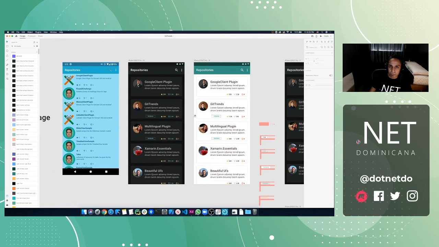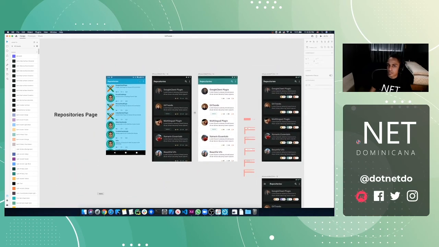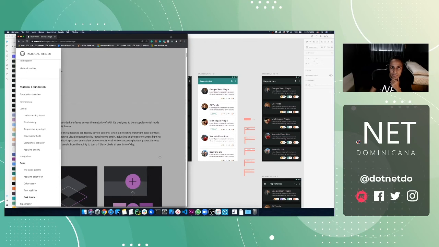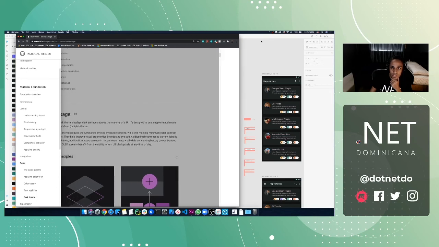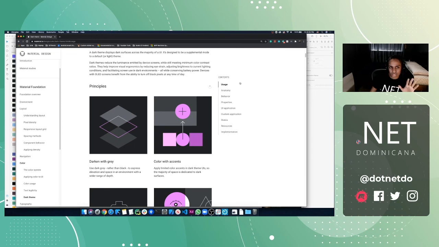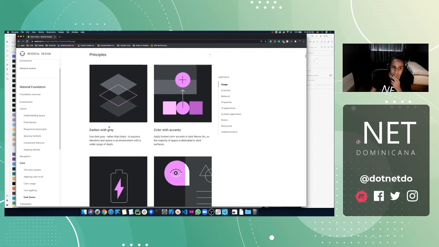So how can we work with this? Remember we chose a visual language, right? And that visual language we chose is Material Design. And I showed you guys here that you can always go to the documentation of Material Design, and almost any topic in design, they're going to have a reference page where you can learn all the basics for it.